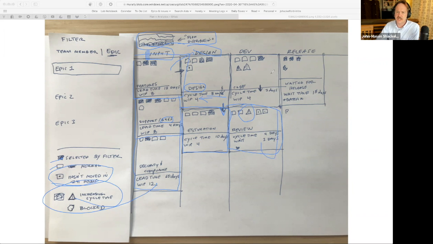And then things move on into the release queue. And here, we're calling out, hey, this is a batch type process in which things are just waiting. There's no other work to be done except for a date to arrive. And we might want to reconsider having a batch process that operates that way, and try to move more to a single piece flow. Well, those are some of my ideas for this exercise.